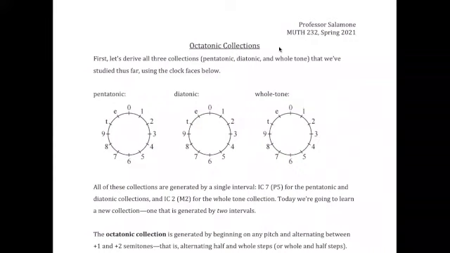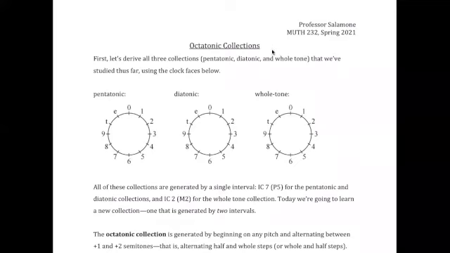Hello, friends. Welcome to video number 4 and your last video for Unit 1. So today we're going to be talking about the last of the referential collections we'll be studying, and that is the octatonic collection. Now, before we jump into what an octatonic collection is, I'd like to do a little bit of review by deriving the 3 collections that we have already studied.